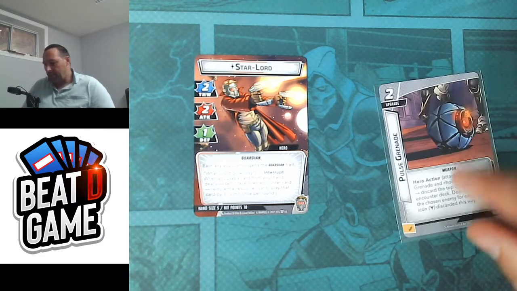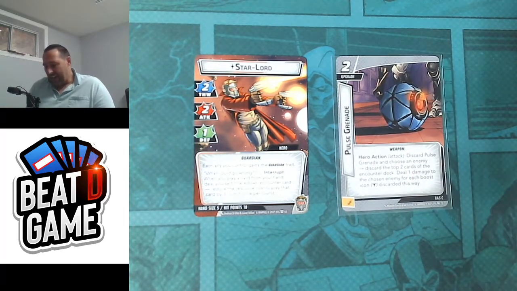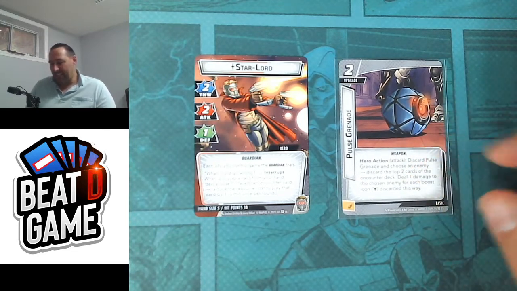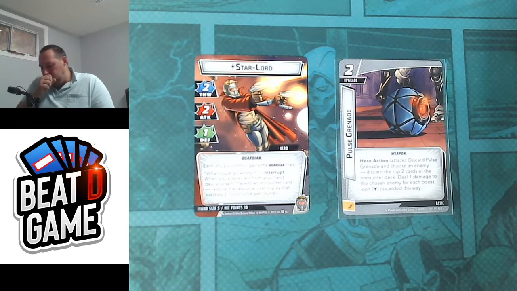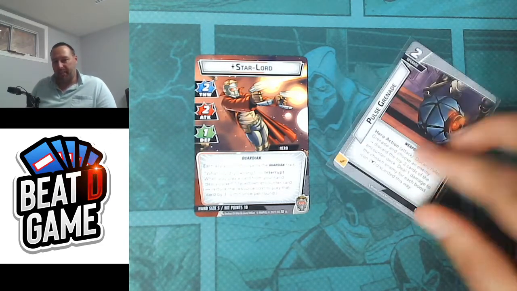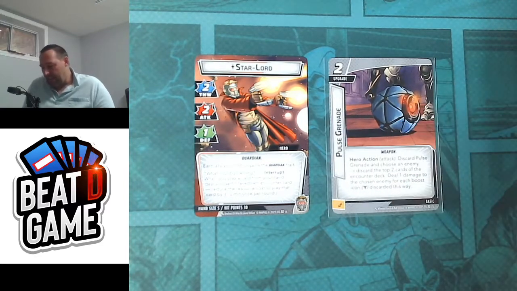Then we're gonna talk about the Pulse Grenade, a 2 cost upgrade. Pulse Grenade is a weapon. It's a hero action. It is an attack. So again, with the new rulings about attack, if you are stunned, it's a hero action and attack. So basically, if you're stunned, you can just discard this and get rid of your stun, which is kind of weird. But it also says discard grenade and choose an enemy.